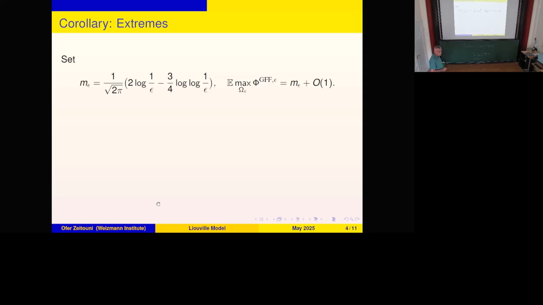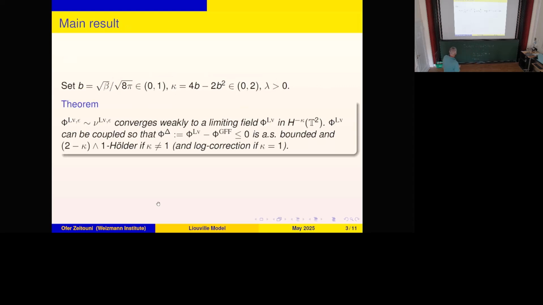Why is kappa equal 1 special? I don't know. That's what we get. So that's part of the discussion between the authors. Special value for B, right? No, B in (0,1) is the full range, the full L1 range. It's not a boundary of the domain for B. No, it's not the L2 phase. It's what comes from the proof. It might very well be that the proof is not optimal.